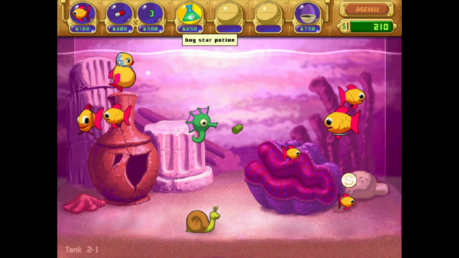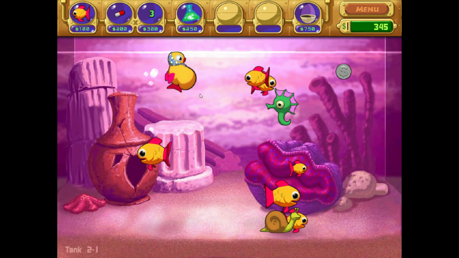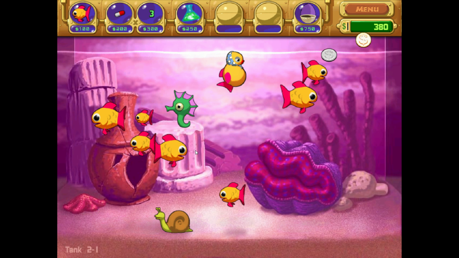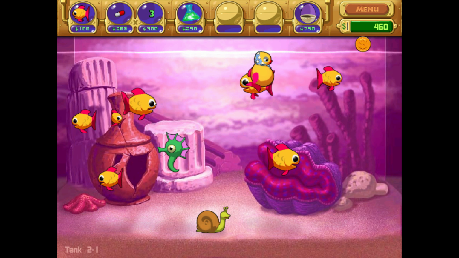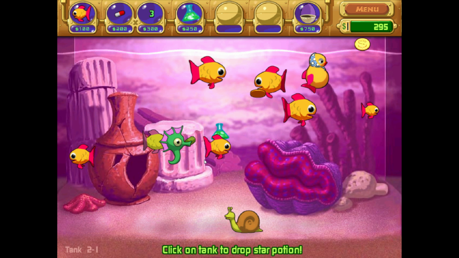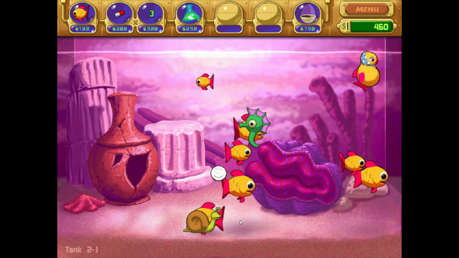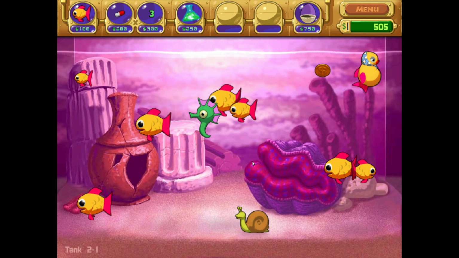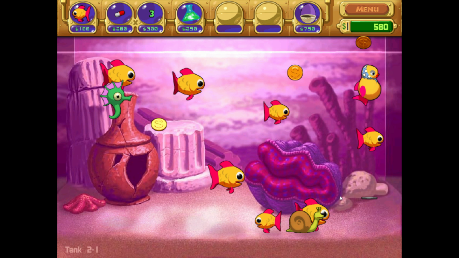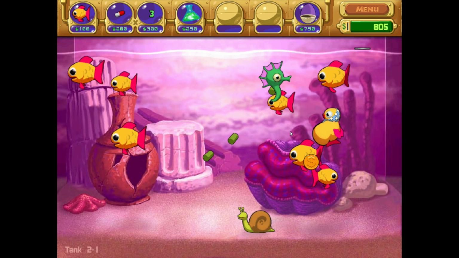What do I want next? What is this? Star potion. Should we buy it? Alright, let's take a look at what the star potion does. Click on a tank. Okay. Wait. What did that do? Didn't seem like a food or something, I'm not sure. Okay. I'll save that for later. Maybe do some research on that next time.